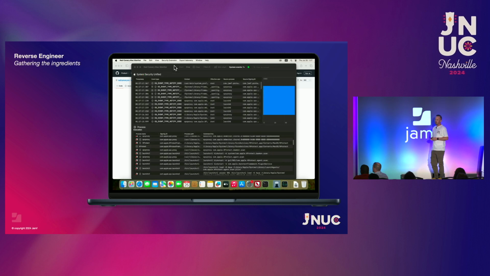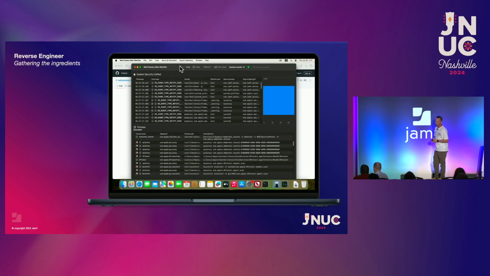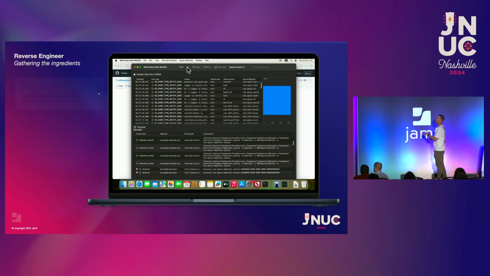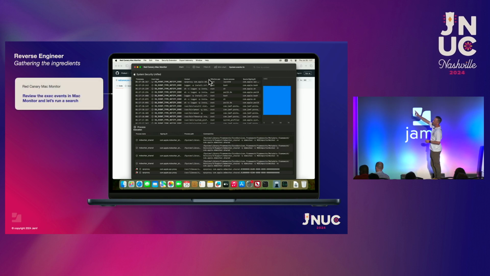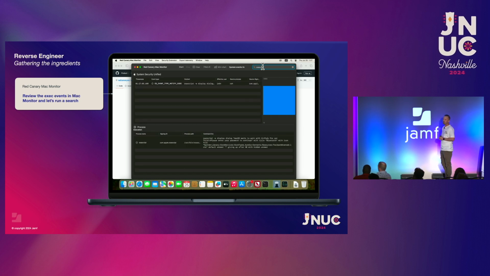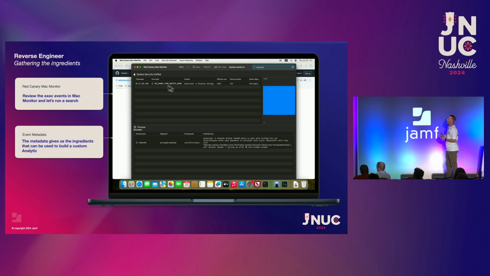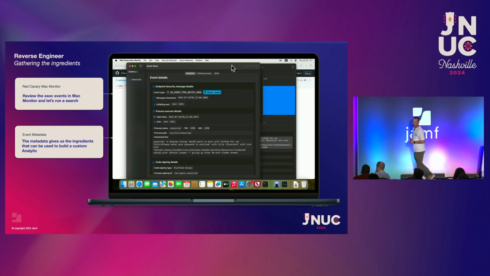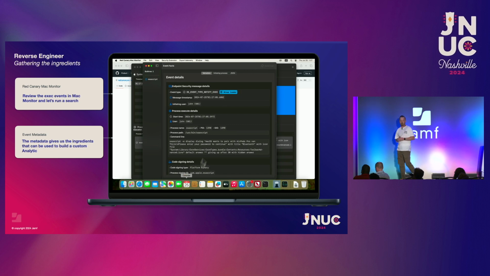So now we can navigate back into Mac Monitor, and we can start to search for the process in the right top search bar, osascript. And in this case, we are going to review a single execution event. And by reviewing this single execution event, its metadata, we can start gathering some of the ingredients we need to build our analytic.